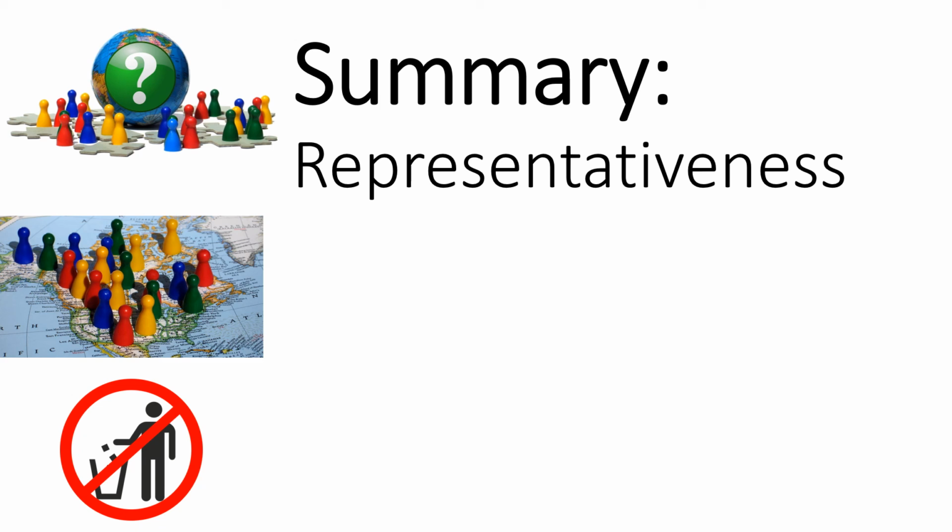To come to a conclusion about representativeness, we have to start by determining the population. Sometimes the title, abstract, and focus of the article will refer to a particular group, but often, like in the slumped and upright article, the researchers are thinking about people in general, but they don't really mention that. Once we've come to a conclusion about the population, we can consider the characteristics of the sample and how it compares to the population. Many studies use non-probability convenient samples, so it's not uncommon for the representativeness to be somewhat low. That doesn't mean that the results are worthless, though, and we just have to be a little bit more tentative in how we think about them.